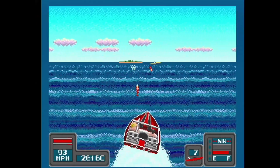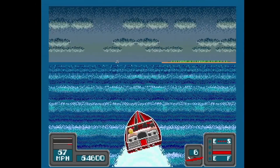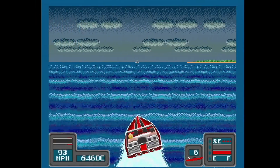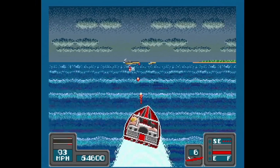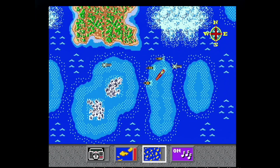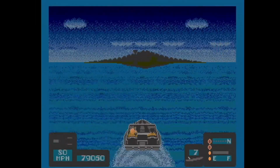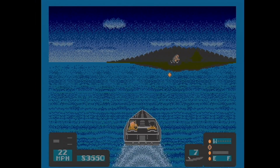A game I've talked about a number of times on this channel is Bimini Run on the Sega Genesis. The game in and of itself isn't anything special, but the co-op mode is what elevates it into something worth trying out. It's a vehicle combat game where you drive a speedboat. Player 1 controls the boat, and Player 2 controls all of the shooting. So of course you gotta communicate and work together to take out the enemies.